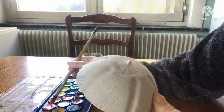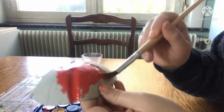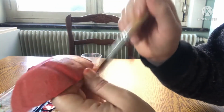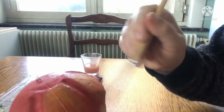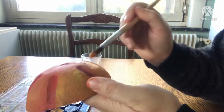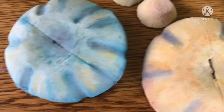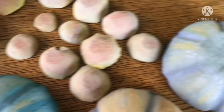For traditional orange pumpkin, I first used some red orange for the base, then some ochre along the sides. Then I painted over it with some orange. I added some yellow and some white highlights. Here I painted a few different types of pumpkins and some mushrooms of different sizes.